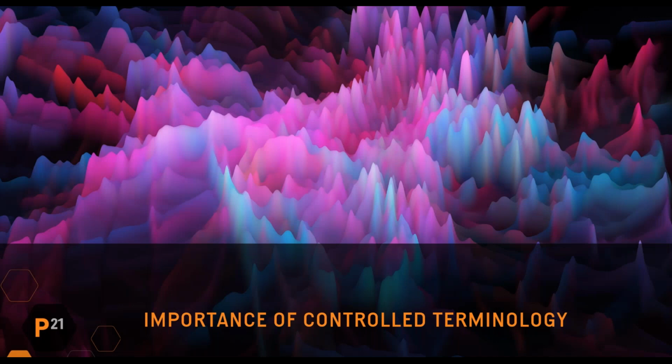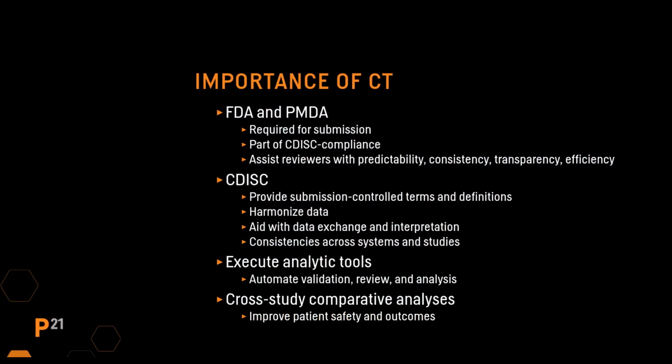Importance of controlled terminology. So why is controlled terminology important? Well, first off, it's required for submission for FDA and PMDA. It's part of the CDISC compliance, but controlled terminology also assists the reviewers when reviewing submission packages. It helps with predictability, consistency, and transparency, and it helps make the review more efficient.